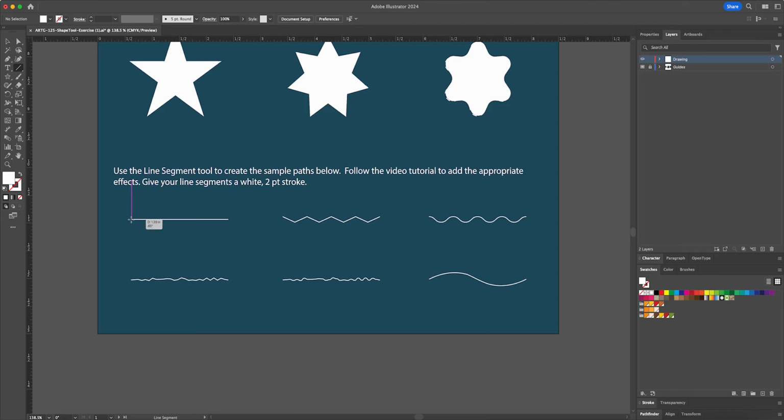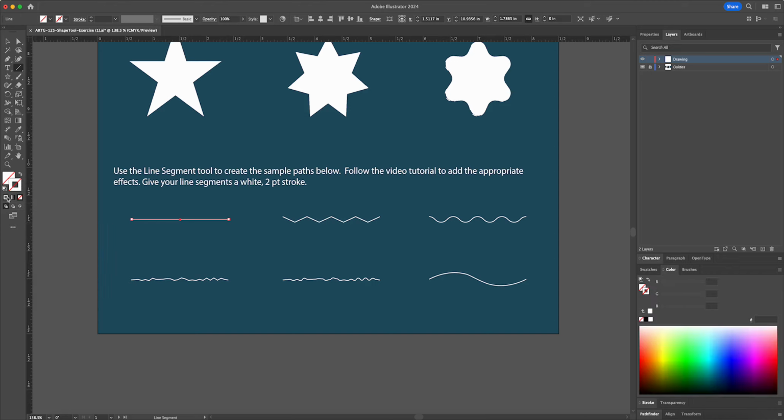So I'm going to click, hold Shift, and drag. Now if we look over here at the tool panel, you can see that there is no fill and there is no stroke. You can go in here and give this a white stroke. However, it's going to give you the 1-point stroke that is just the default.